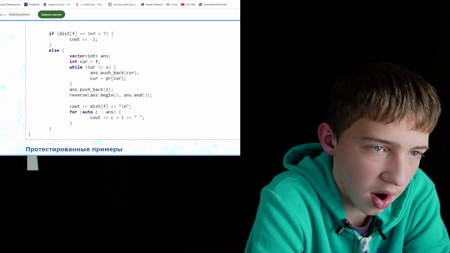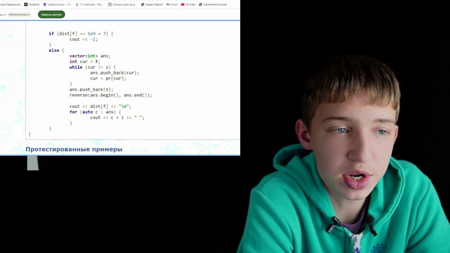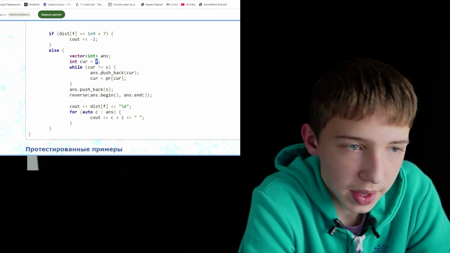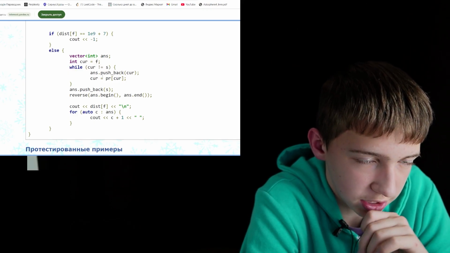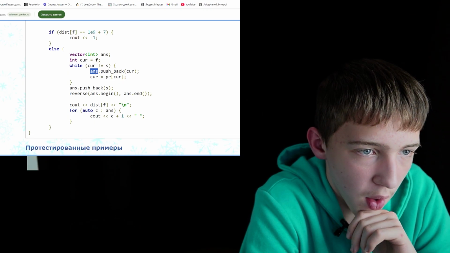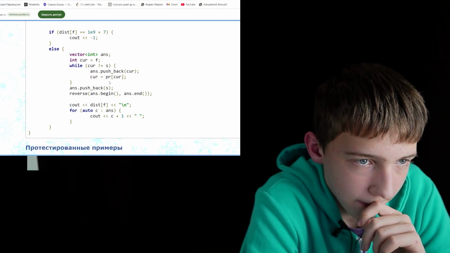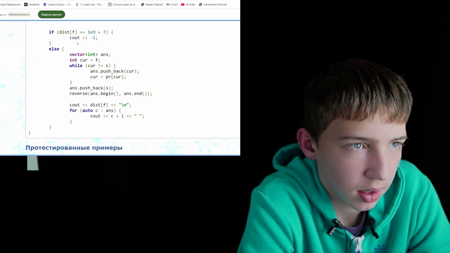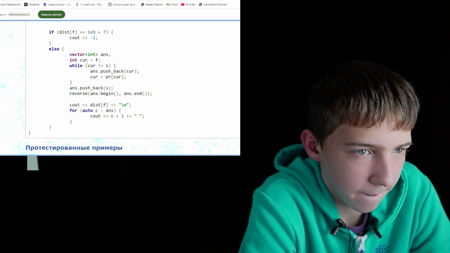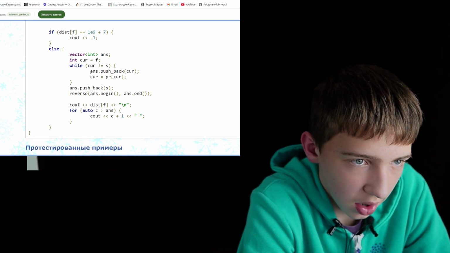We're traversing while the current is not equal to starting node. So we're starting with finishing node, and while it is not equal to starting node, we're just now processing. We're adding its value to the answer vector. I think you want. Okay, I'll write it down. Sorry. I think we just say final node, not finishing node. All right. But that's final okay. node. I'll write it. Yeah, no, that's all right.